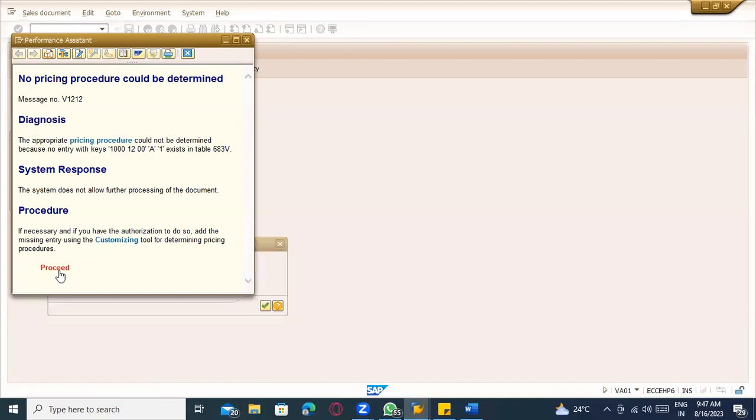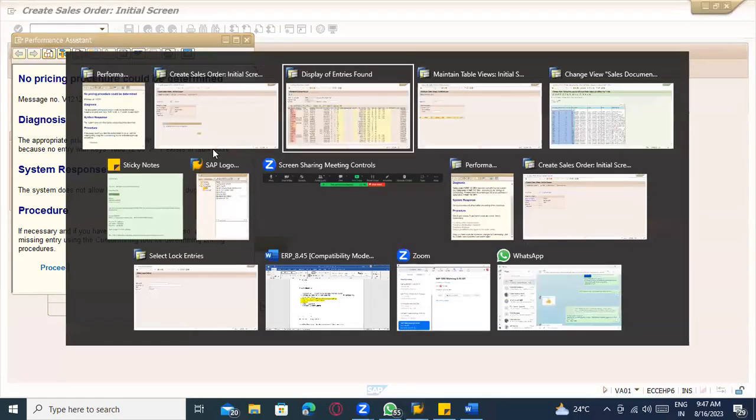The pricing procedure is not determined. Okay, this combination is not okay. What is the table here? 383.